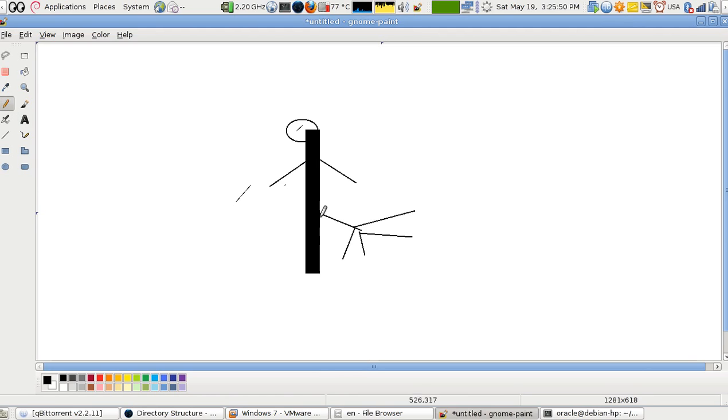So this is slash bin. Different folders are beneath this slash.